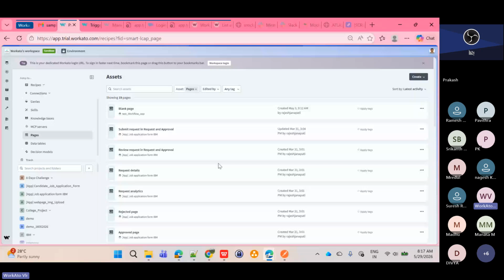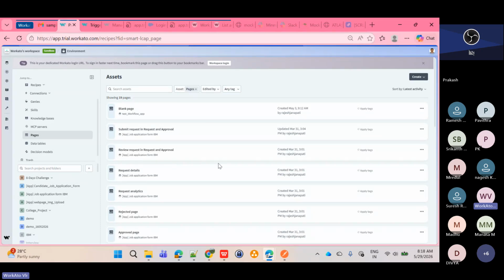After designing, it is accessible to your local server only. So if I want to access that particular page, you need to deploy it to the cloud. To make it available for everyone, that particular application form you need to publish to the public, or deploy it to the cloud. So again you need to add a cloud server. We need to deploy to that particular cloud server, and then you can post that particular job position to the public for applying.